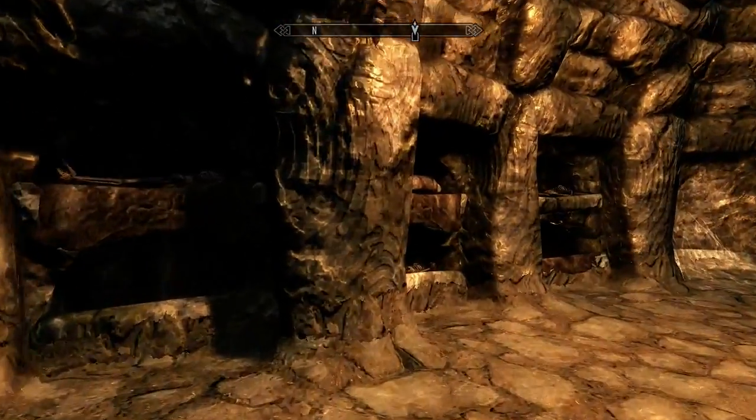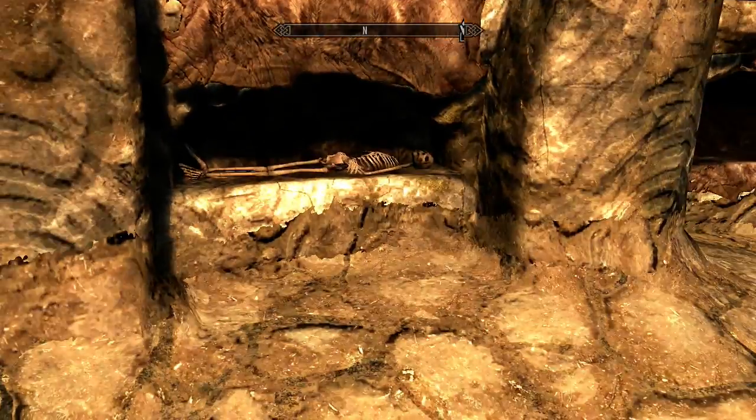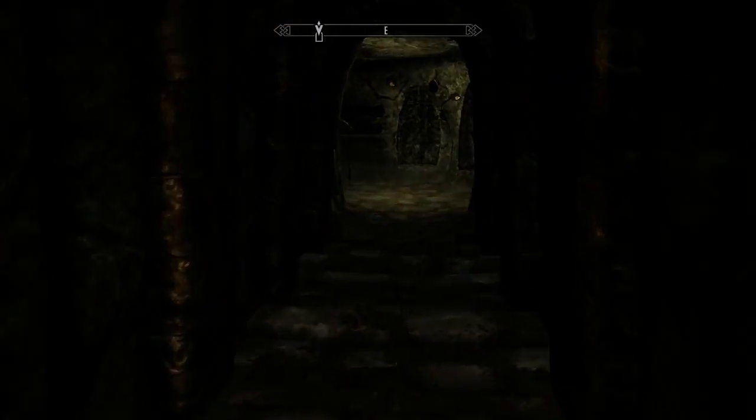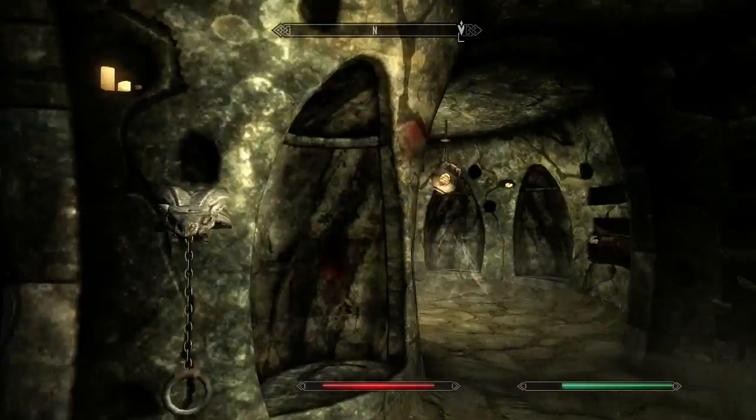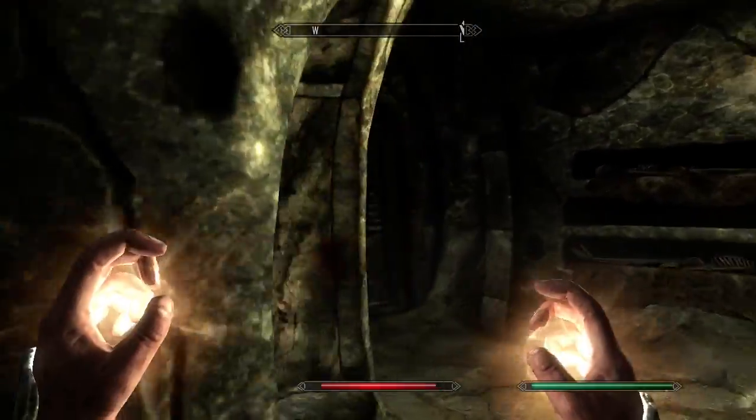I definitely recommend you guys check some of these dead bodies found around here. I did do that off screen, but they have gold on them, so it's pretty good to check those guys out and get as much gold as possible. Once again, I do not care if I get hit. It just helps me get health anyways.